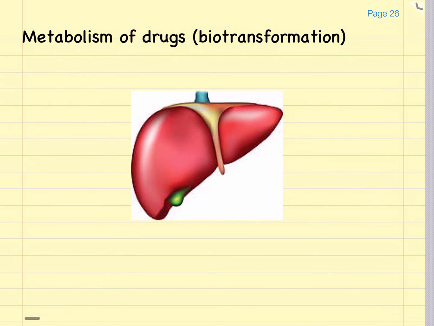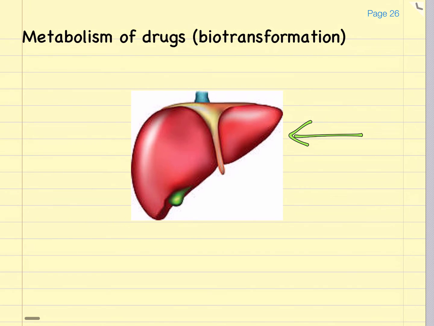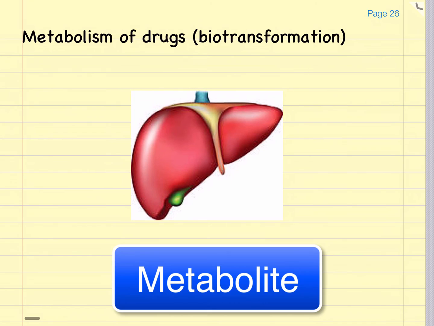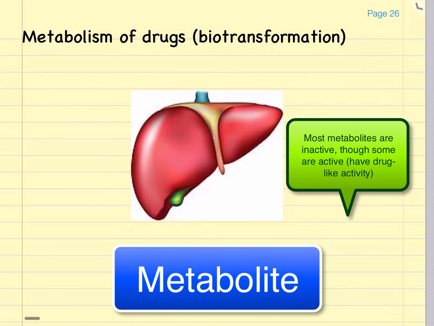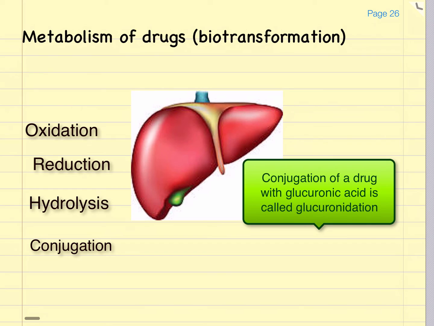Now let's look at the process of drug metabolism, otherwise known as biotransformation. This is the process by which a drug is changed from the form it enters the body into the form that can be eliminated out of the body. The liver is the primary organ conducting the enzymatic metabolic reactions that break down drugs, but there is also some biotransformation that occurs in the lungs, the skin, and the GI tract. Some very lipid-soluble drugs will get incorporated into bile to be excreted through the GI tract and into the feces. The term metabolite refers to a biotransformed drug; it's usually inactive, but some metabolites have drug activity. The liver may perform chemical reactions such as oxidation, reduction, hydrolysis, or conjugation on a drug. Conjugation with glucuronic acid will make a drug more soluble and more likely to be eliminated by the kidney.